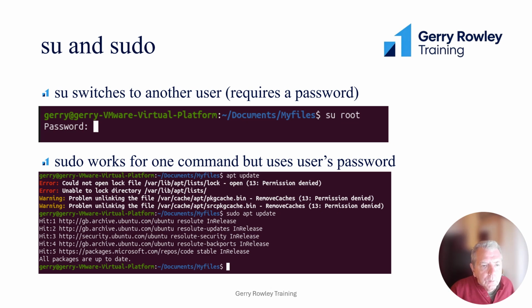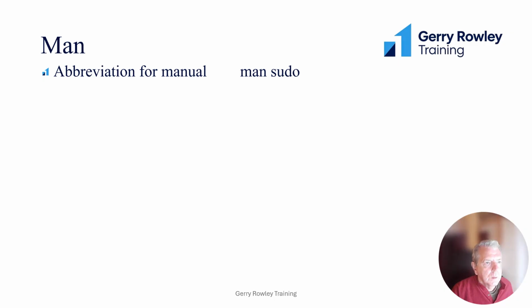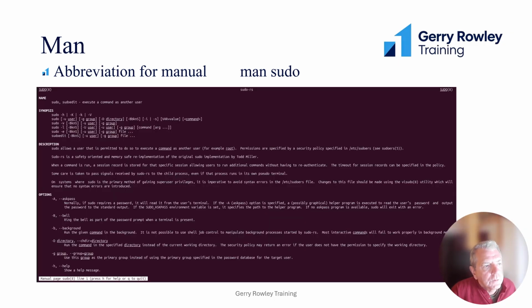Sudo is a super user. So in this example, I've tried to do apt update, which I haven't got permission to do because I'm not a super user. So in the bottom half, if I do sudo apt update, it will change me to a super user for the one command. And that's a kind of a security thing. So you can do super user things, but you have to use the sudo command every time just to remind you that you're a super user. But it's quite useful. We've talked about man. So there's man sudo. It's showing you the manual for sudo, the options that are available, and it's quite useful. And then again, you've got help or quit.